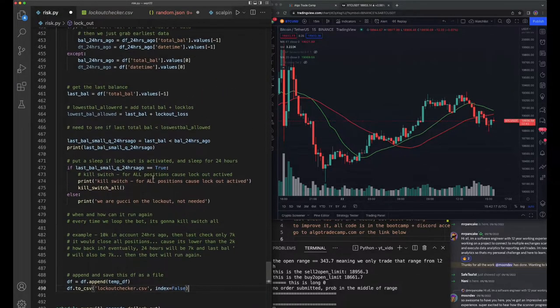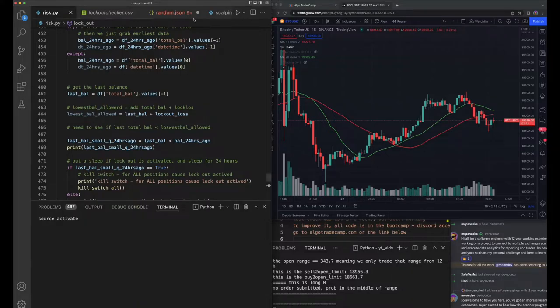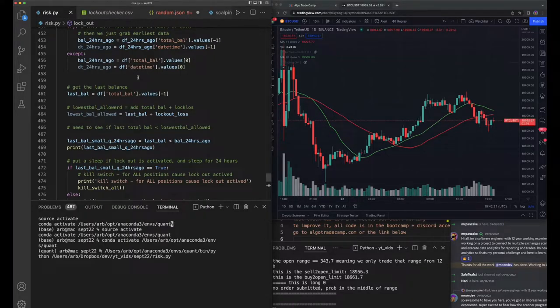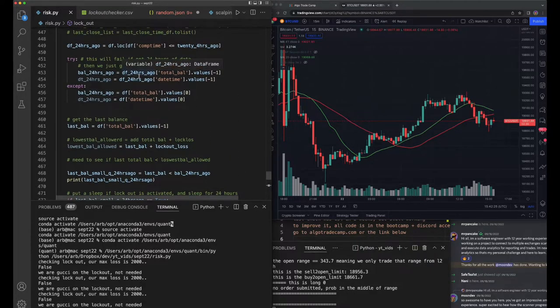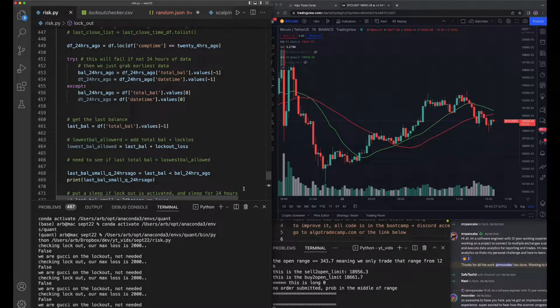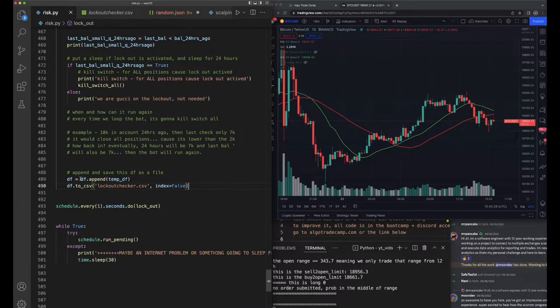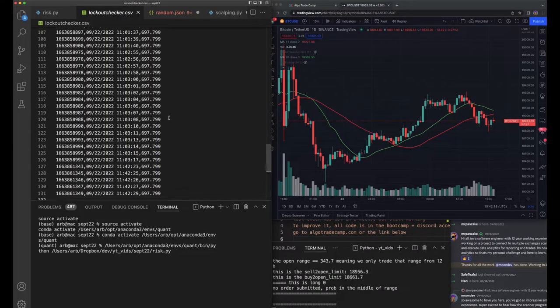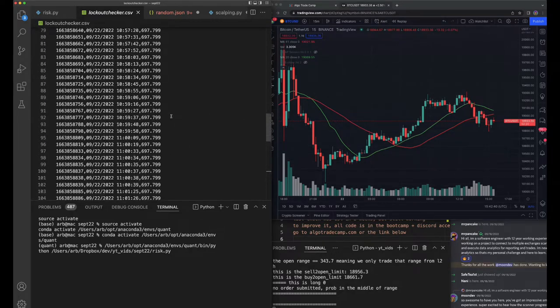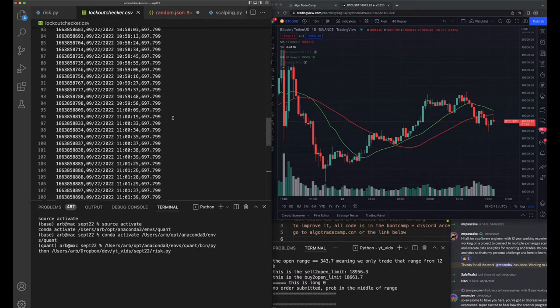What else do we need to do here? Let's have it start running. Just make sure everything's working. I probably have a sleep in here though. Okay, perfect. So it's running every 1 second. Let's change this back to run every 10 seconds. And it doesn't really matter right now because this is a function that's going to go into other bots.